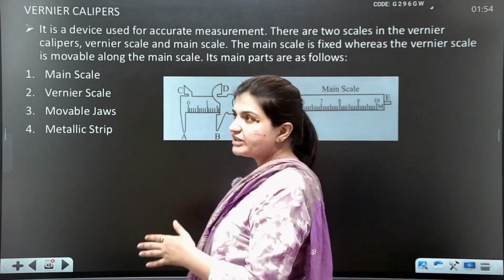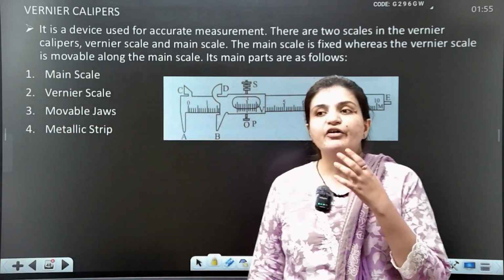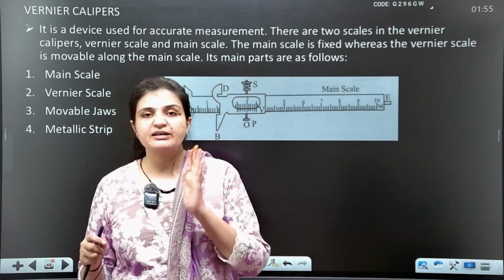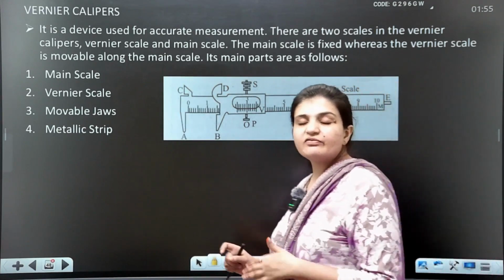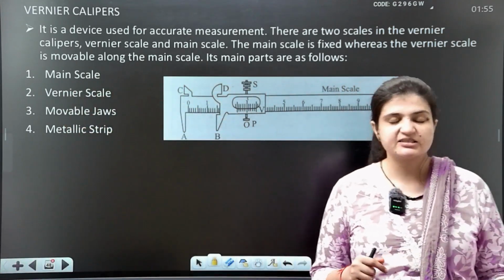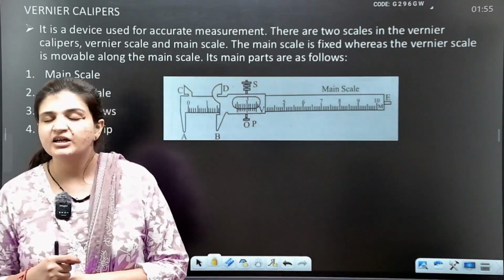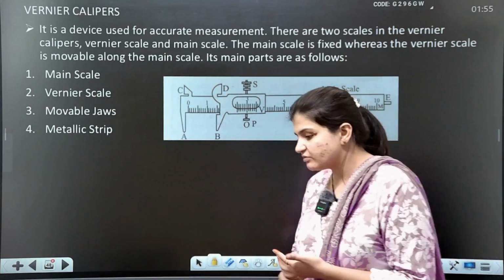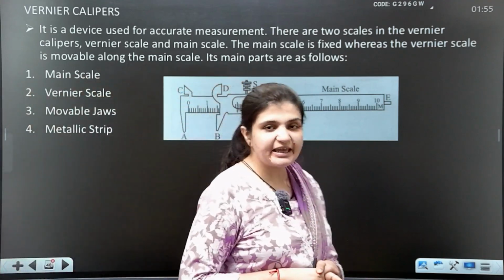Then we took up the rounding of numbers, where we also saw several rules. For example, if the digit is greater than 5, then the preceding digit is raised by 1. If it is less than 5, it will remain the same. If it is equal to 5, then it will also be raised. Then we have other principles, like if it is followed by zeros and the number is odd, then again it is raised. So these are all about rounding of digits. We have gone through significant numbers, and previously errors.